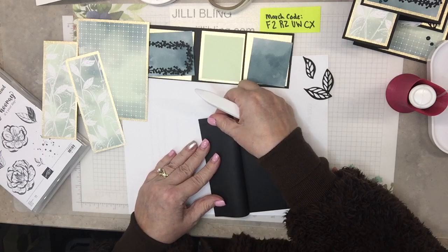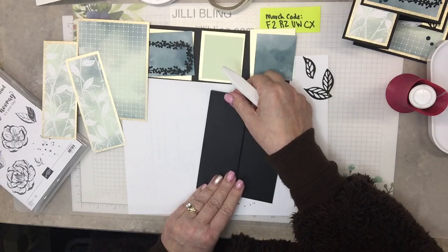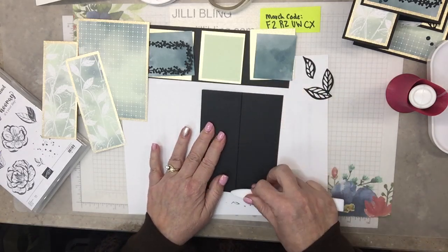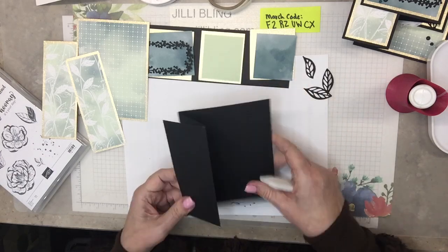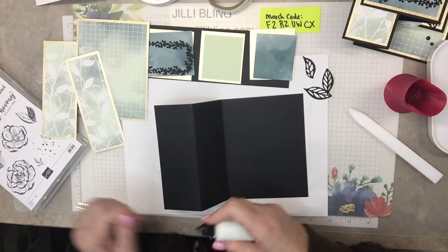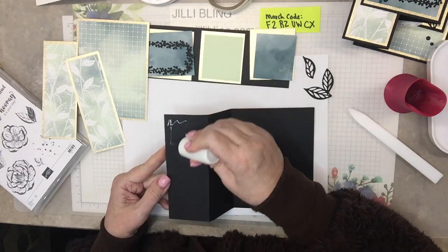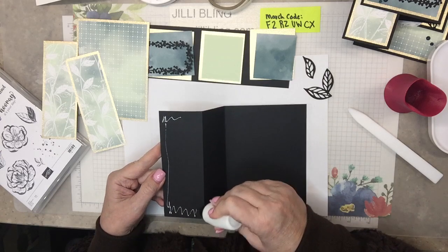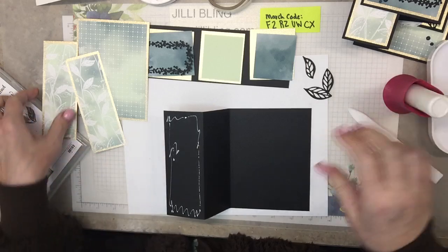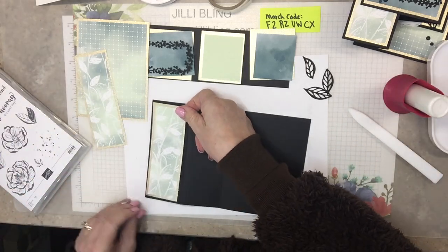Okay, so I folded the black base paper in half, and now this front part, this top part, I'm just folding it back. So you could score it if you like, but you don't need to pull out your score tool yet for that. We'll pull it out for this piece right here in just a minute. And I'm going to save the piece that attaches to the top, the movement piece, for the very end after it's fully decorated to attach that.